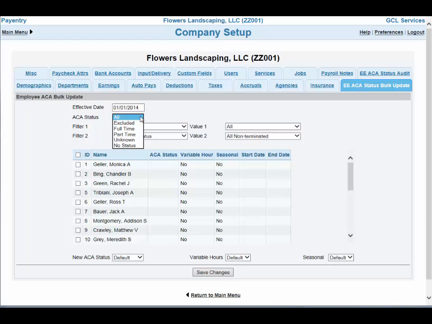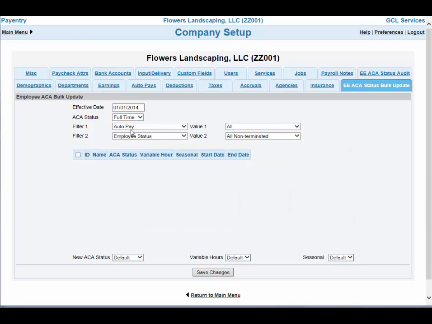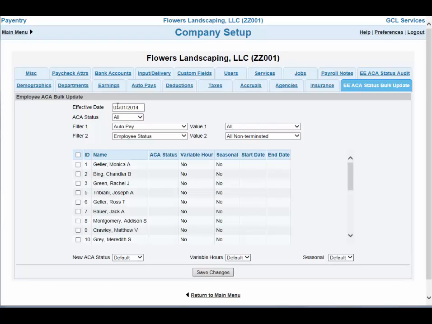If they had statuses currently, we could pull whatever status that they had. Say, for example, if there were any full-time ones. If I select this now, however, since I have no statuses entered, no employees will be seen in the screen. So I am going to leave it at all employees for now.